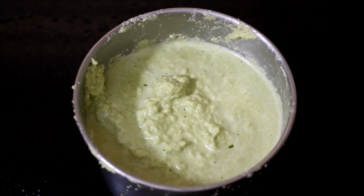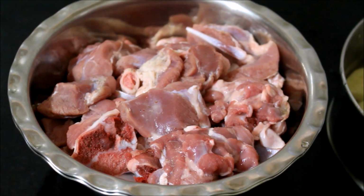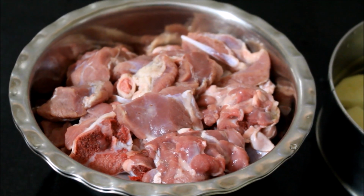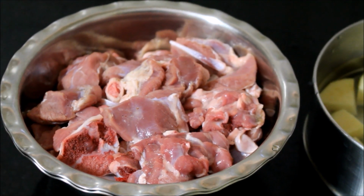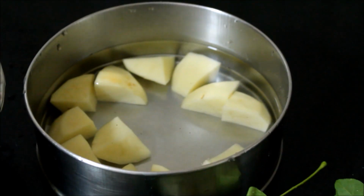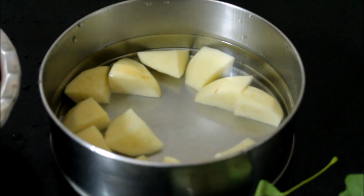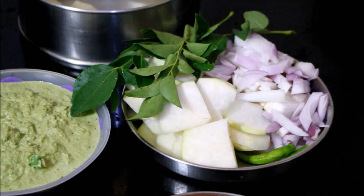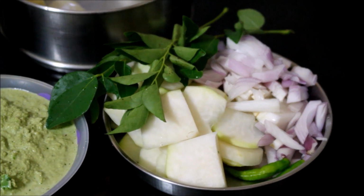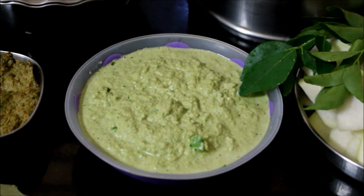Meat is already washed and reserved, and the potatoes are already chopped into cubes and reserved in a tub of water. I've also reserved 2 sprigs of curry leaves and sliced onions, 2 slit chilies. The coconut paste is ready for the gravy. So prepare this ahead of time.